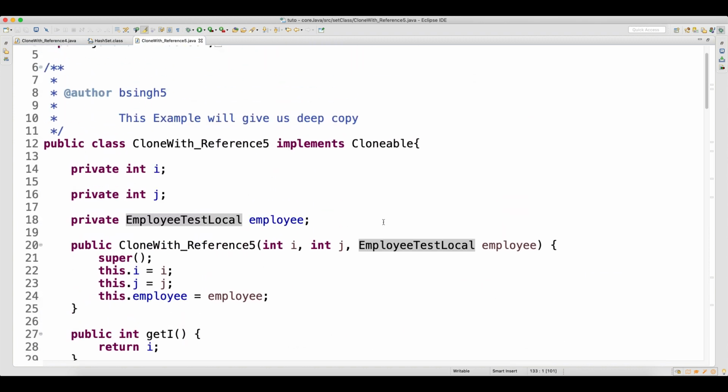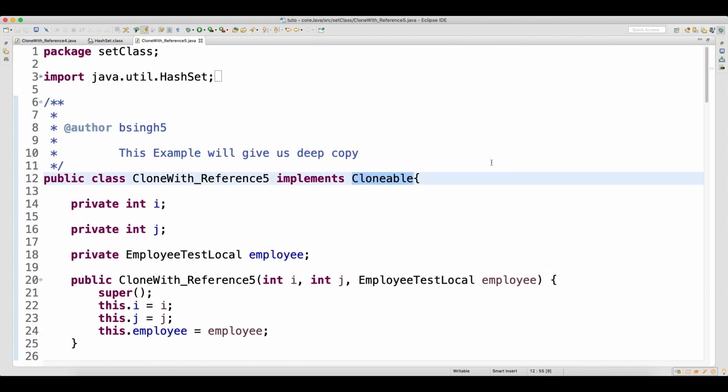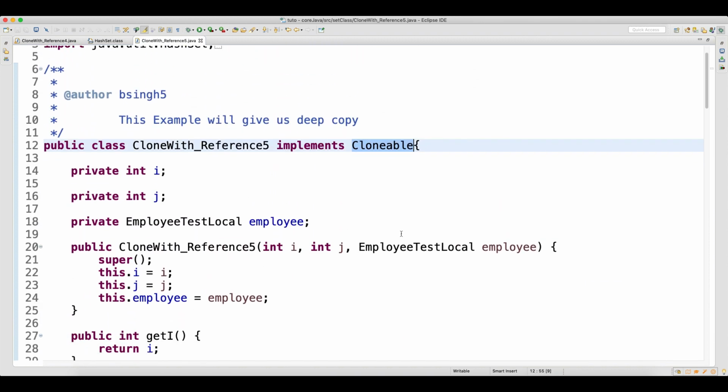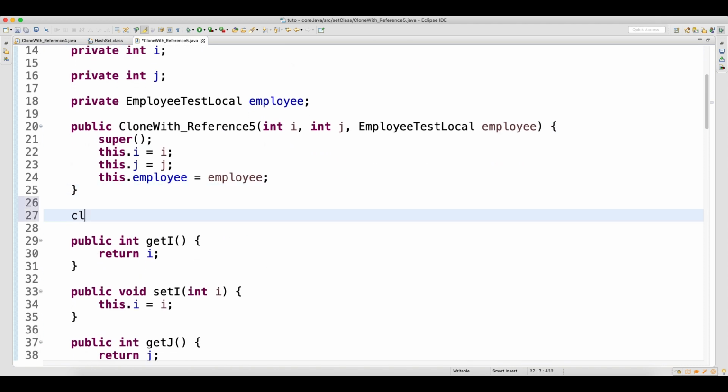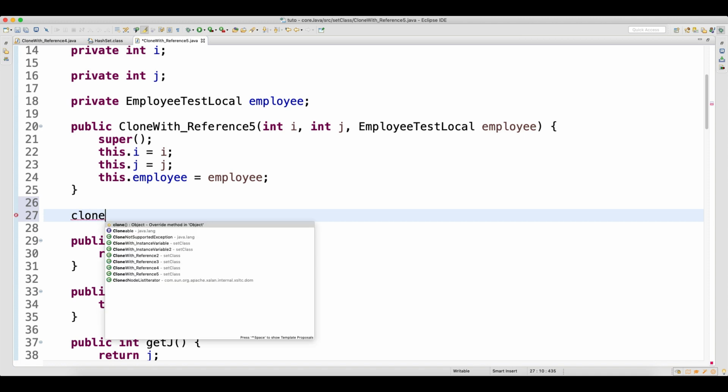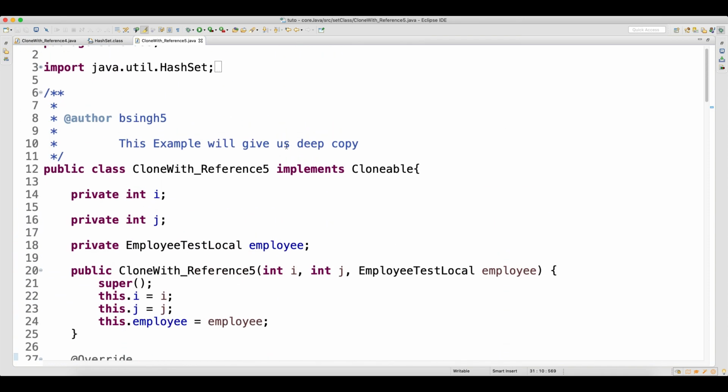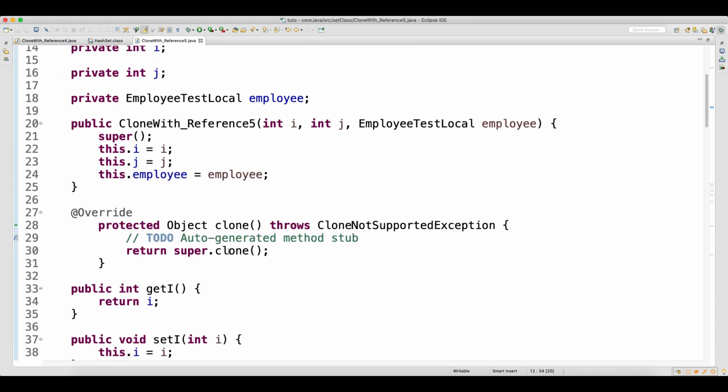Now come back here, you are implementing the Cloneable interface. Here I will not override the clone method, but yes, if you want you can do that. Write clone, Control Space, clone. Here also your return type should be of class type. Even though you don't override it, the compiler will do it on your behalf.